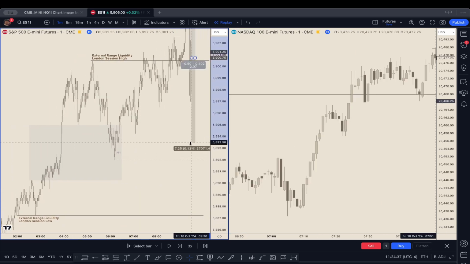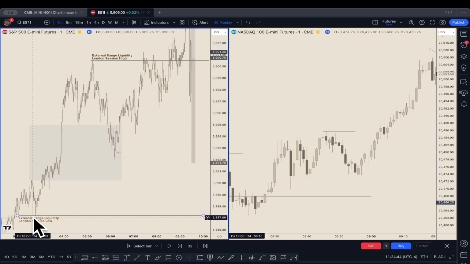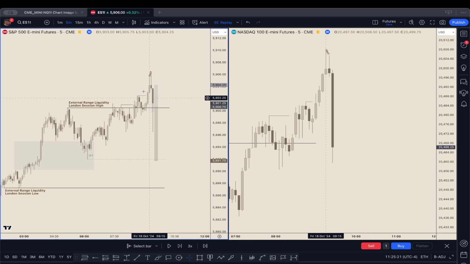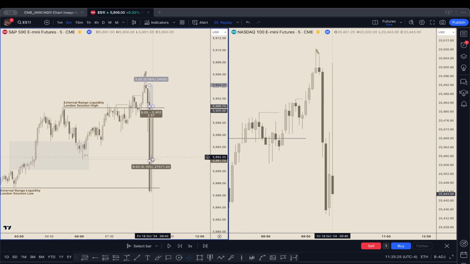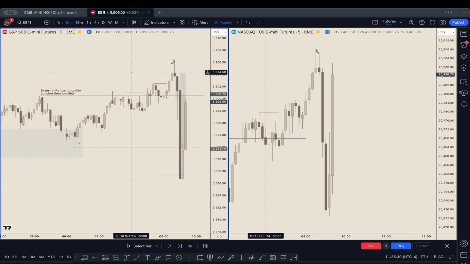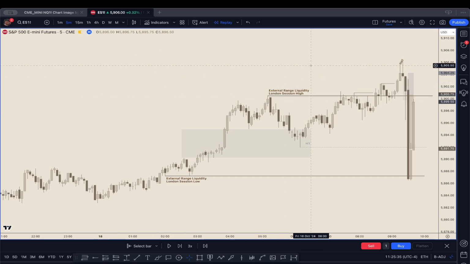But after breaking this level, I did close around here and price actually went on to take out these equal lows here. So I'll show you that on the 5-minute. So here's the look of that on the 5-minute. Now just hit play. And you can see in the very next 5-minute candle, and I'll just blow up ES because I did take the trade on ES. I did not trade NQ, but I'll show you what that looks like here.